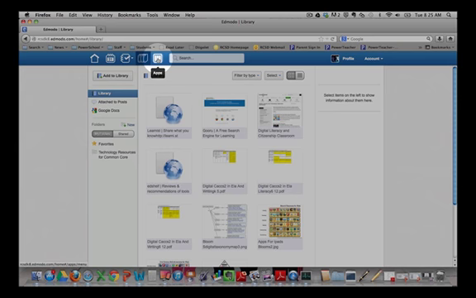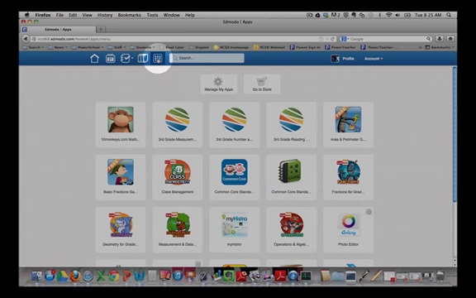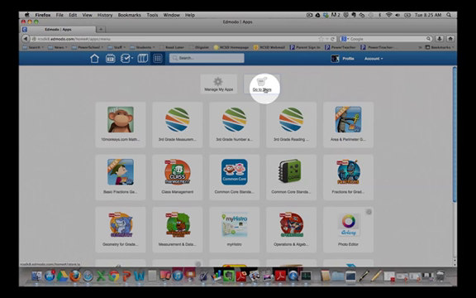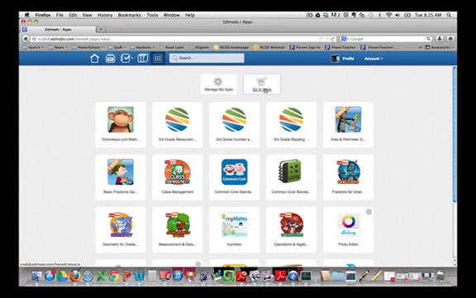Next to the library is another link that says Apps. Edmodo does have apps available, kind of like apps on the iPad or on a Chromebook. They have a store, and some of them are ones that you have to pay for, but many of them are free. You can go to the store and select apps that are interesting to you, and then assign them to groups that you are in charge of. So if you create a group for one of your classes, you can look for what apps might be available and then assign those apps to your classes.